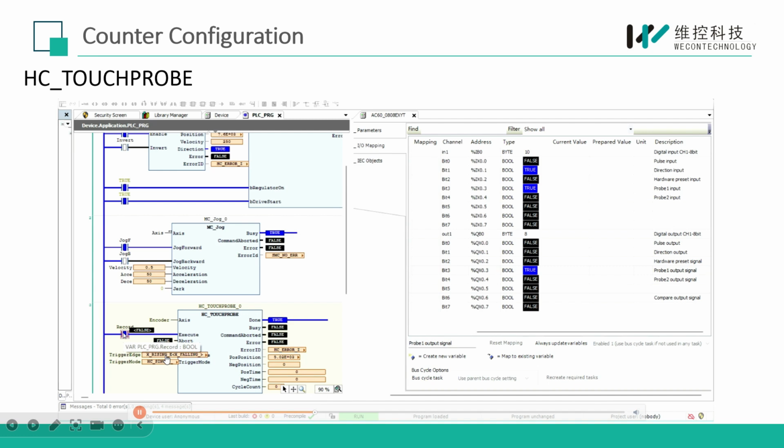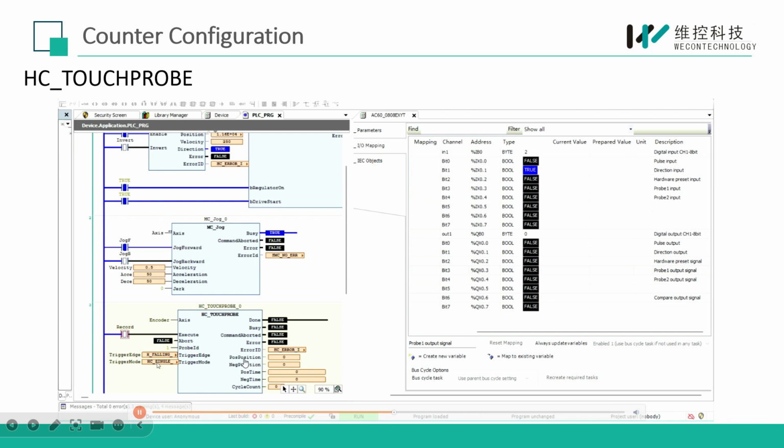And now I change it to falling edge and also use X3. Now let's give a falling edge of X3. You can see the counting position will be recorded in this negative position output.